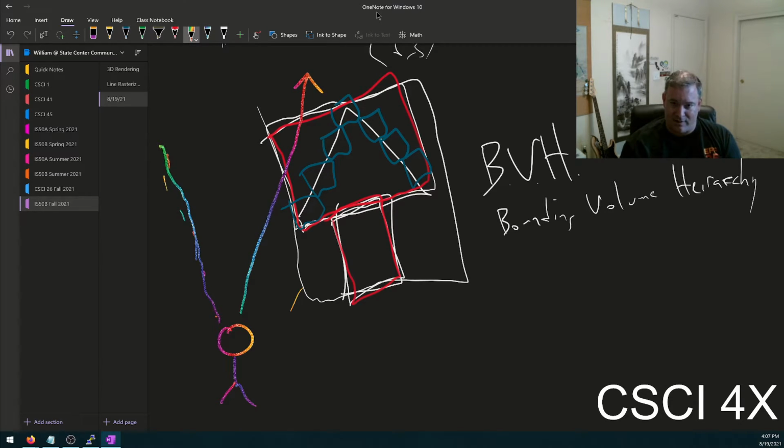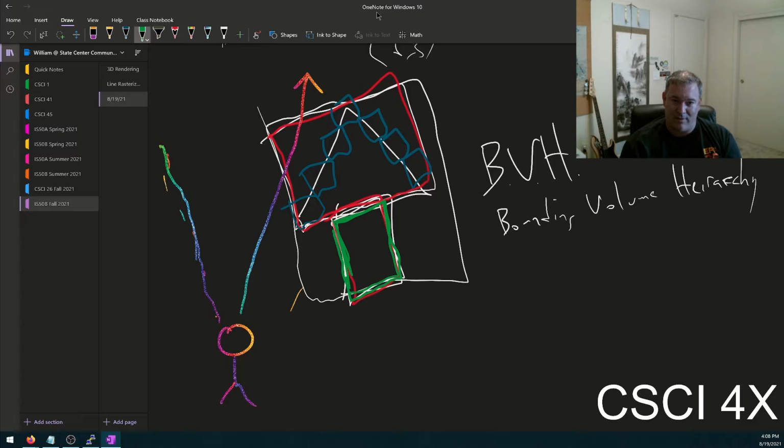However, if you shoot this way, does that intersect the white box? Let's make this one a different color down here. It does. So now you have to do more work. Inside of the white box, there are two children boxes, the red box and the green box.